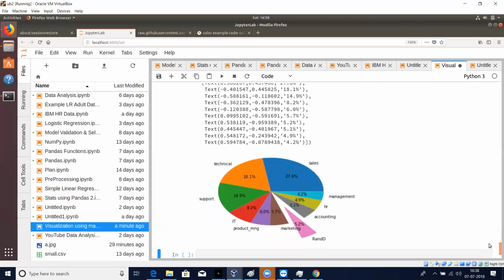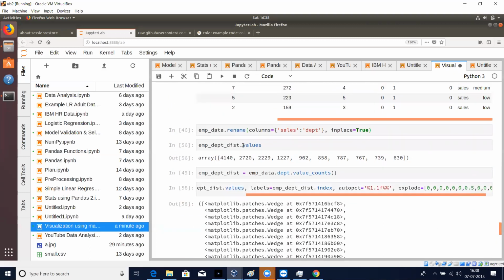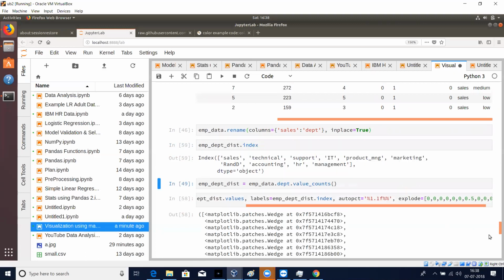Got it, right? How are you getting the individual slice? It actually happens from this value. If you do indexes, understood, right? So sales is 1, so it is how much? 0, 1, 2, 3, 4, 5, 6.